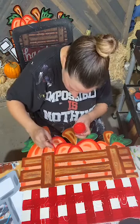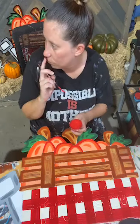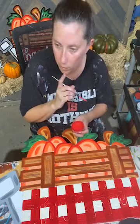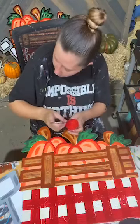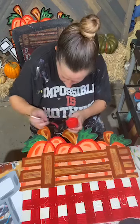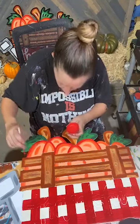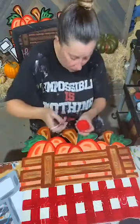Oh, you know what, guys, I meant to show y'all something earlier. I might try to see if I can find something to do it on. I was painting these wagons behind me yesterday, and as I was doing the shading on them and going all the way across, because like I said, those are bigger.